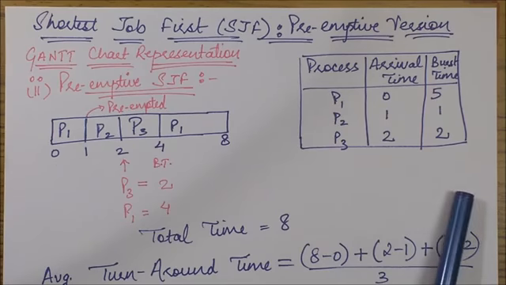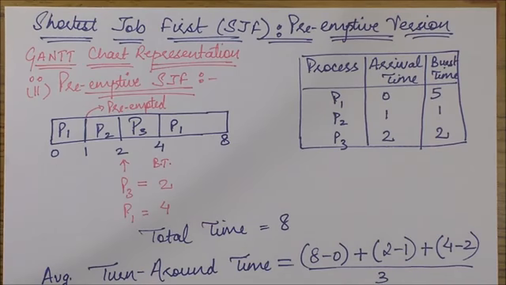We have the same example mentioned over here so that we can finally compare the differences in various measures that we computed in the last video. In case you didn't view it, please view it by moving on to the previous videos in the same playlist. And we have the preemptive SJF version over here.